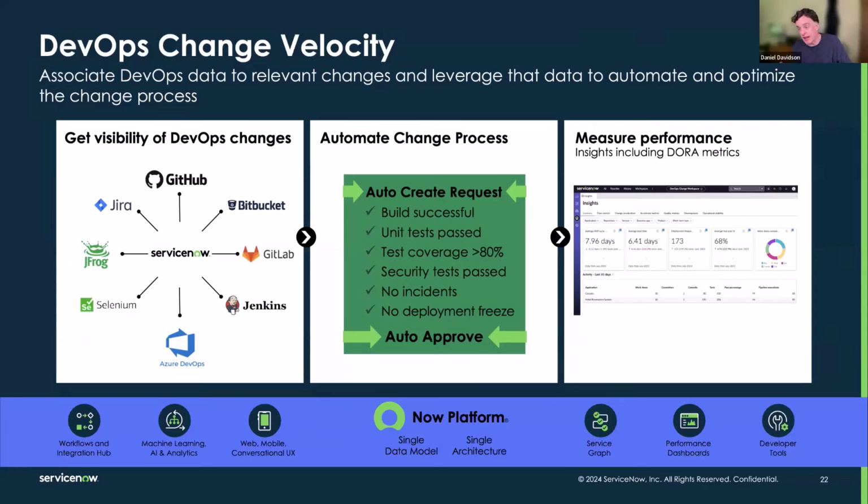So we have, again, out-of-the-box metrics. We have the DORA metrics, which is an industry standard. We have other metrics as well, which provide insight into what's happening on the DevOps stack. And that allows change managers to see how the DevOps teams are performing, to understand what good looks like in DevOps and where teams are not performing so well, and take steps to remediate where we're having issues, and potentially reward teams that are doing well by allowing them to make changes faster.